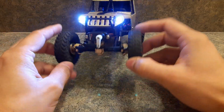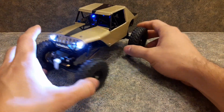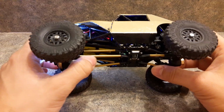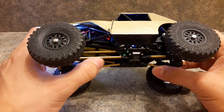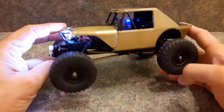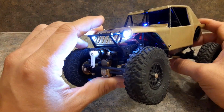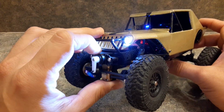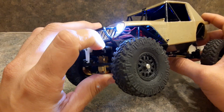Articulation, as you can see, is pretty decent. I mean, we are still using the stock shocks. We also are still using the stock link length, even though these are different links that I made, they are the stock length. So I wanted to make sure that everybody knew that you could get the vehicle going with just stock length stuff. Servo, as you can see, it's not the stock one, but it does fit if you just put a little spacer in there.